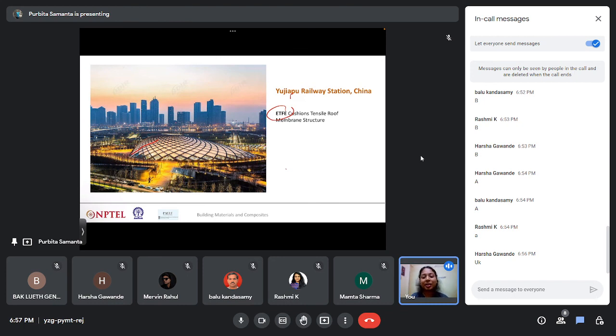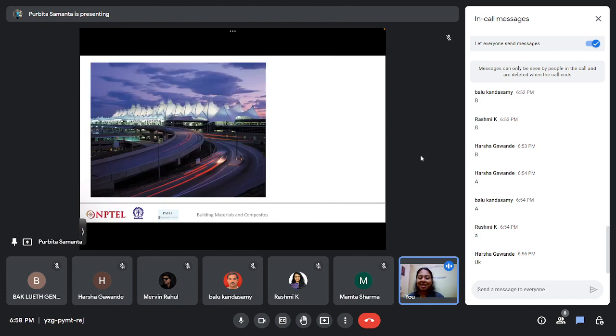I'll also suggest you all look at these images from outside. You can also look at how it looks from inside, and you will be very surprised to see it looks mostly like they have used glass only. It allows the penetration of sunlight, and it looks so beautiful from inside as well. You can always go back and look into the images, and you'll find it very interesting, I hope. Okay, so this is again a very well-known structure.